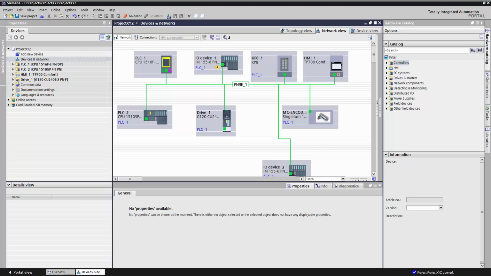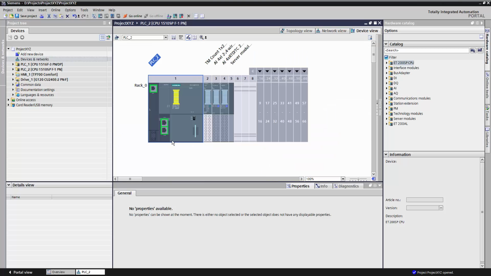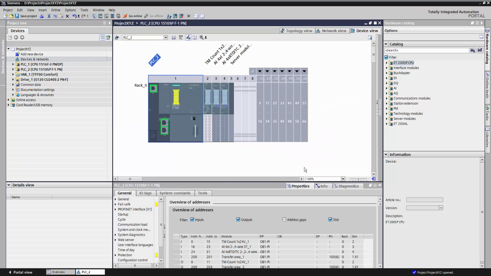If you would like to configure the individual properties of a given device or assign submodules to that device, you'll need to go to the device editor, also known as the device view. To get there from the network view, simply double-click on a device. The device view gives us a graphical overview of that one device. It's here where I can get an overview of the device itself and all of its submodules.